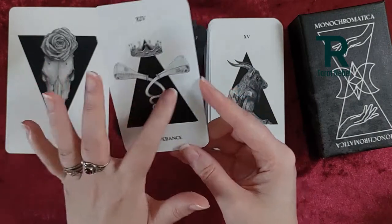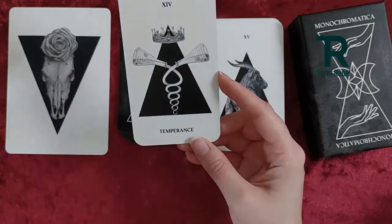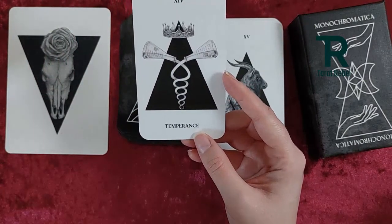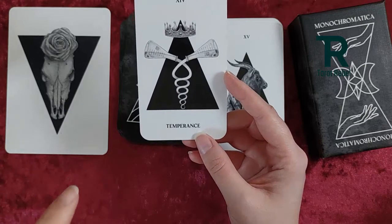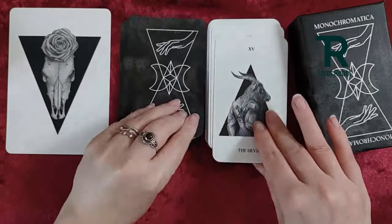It's a different visualization of the cups pouring into each other, and it reminds me of the Mariel Tarot with Nine of Pentacles, I think, if I'm not mistaken. Hope I'm not, but this is what it reminds me of. And the crown is very interesting at the top.